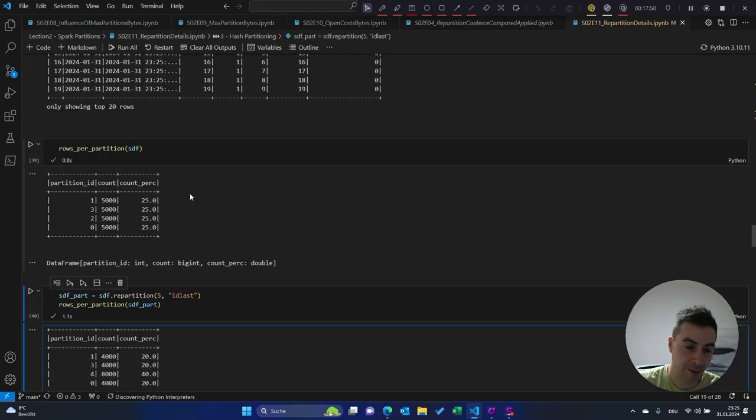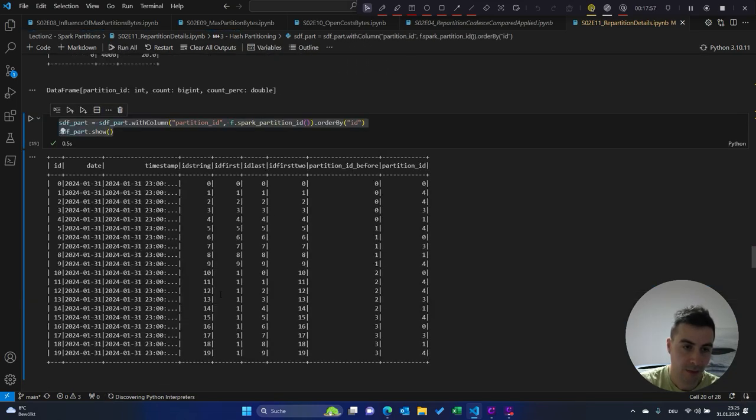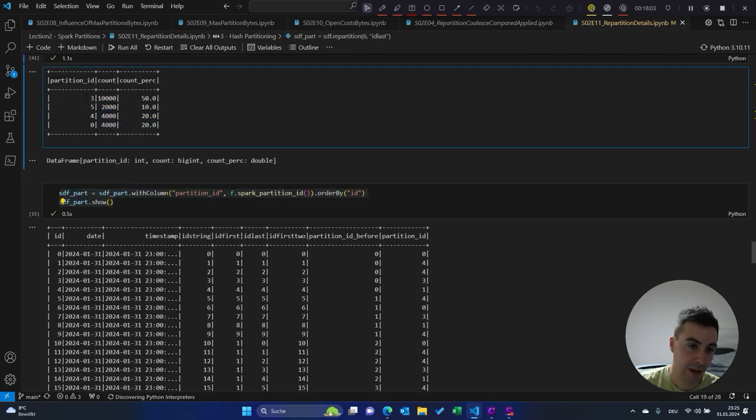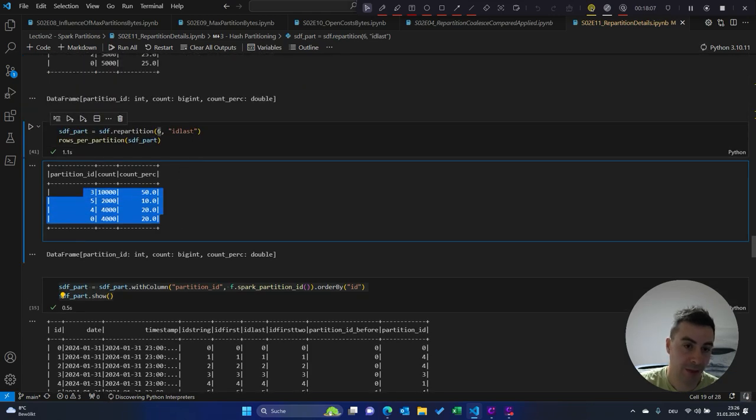But if I now repartition, let's say by 6, you see the distribution looks different, but we still haven't resolved the problem.